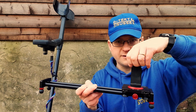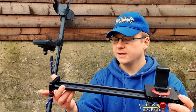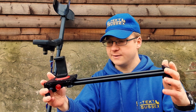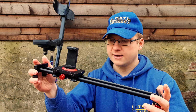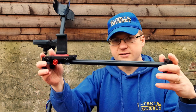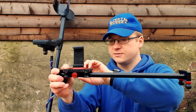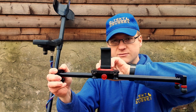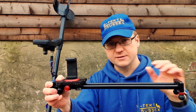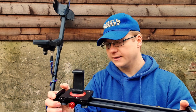I fitted a smartphone clip onto the top for this, and it's on ball bearings, so it moves left and right. It's got a little rubber cap in there so it doesn't damage anything. So you'd set this down on the ground and you'd just do it by hand. You just move the slider along and it keeps the movement really, really smooth and set, so you haven't got any sort of hand shake or anything in there.